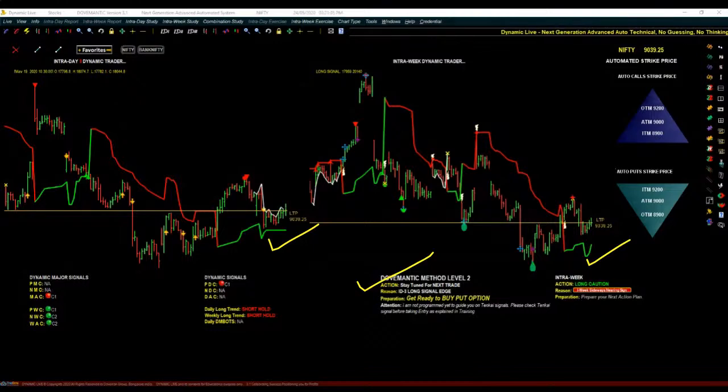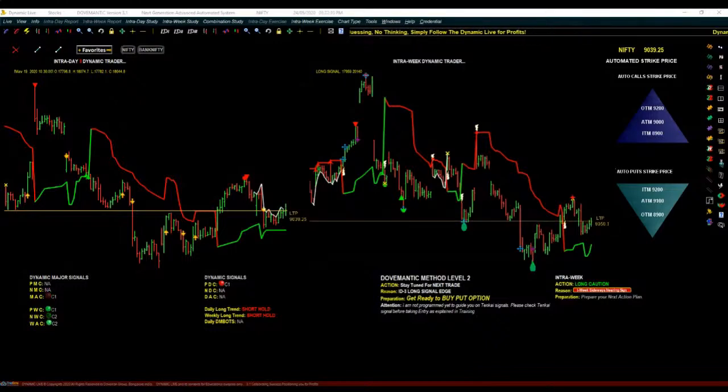Now once you have understood the second step, and if you want to move ahead and try to do something more to earn more returns, then let us move on to the third step. But remember, these three steps are actually one single method, but it has been split into three steps to make it easy for everyone. Whichever step is very easy for you, just follow that step. Follow it completely mechanically for one entire month.